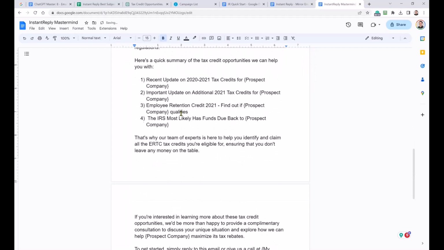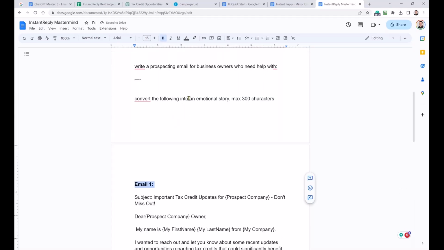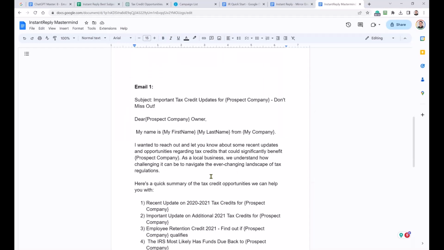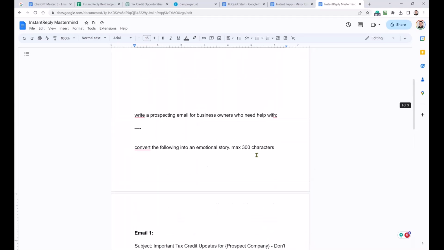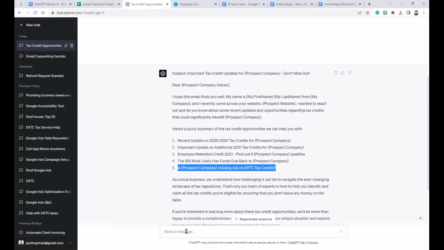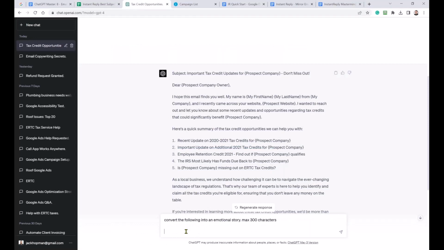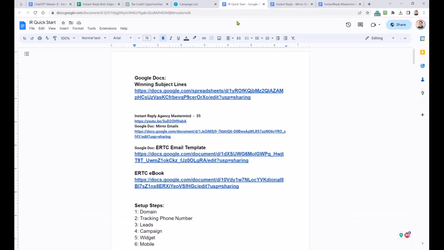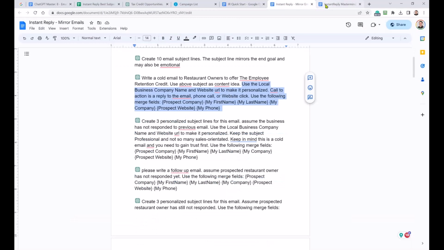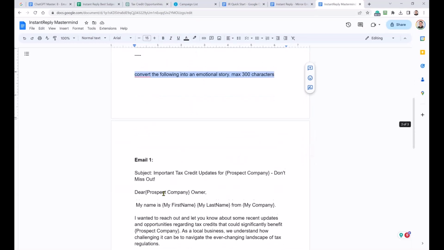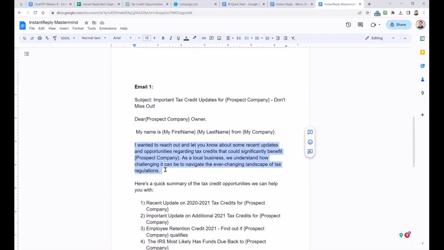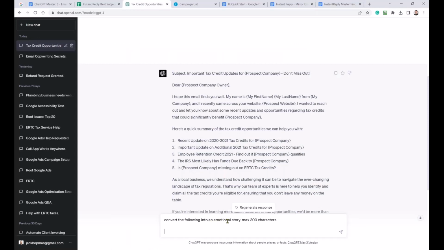Now I had prepared a prompt: convert the following into an emoji story, max of 3. I don't know if this works out. I did that for another email, and I don't know how it works out, but let's try. The nice thing is, it doesn't hurt. And see if we come up with something that works. Yeah, it's here. Convert the following into an emoji story.